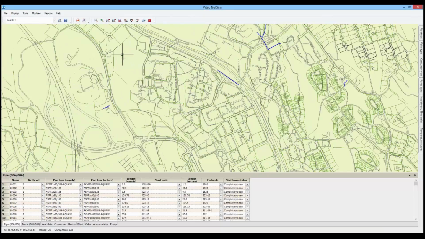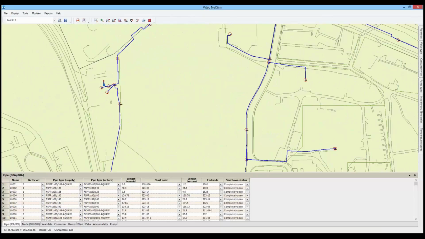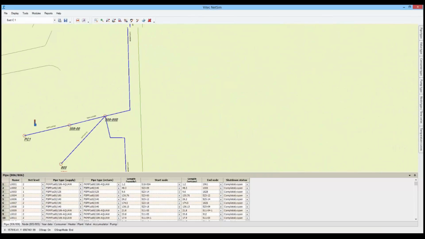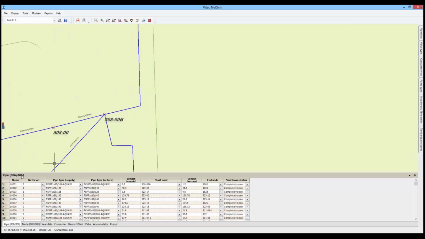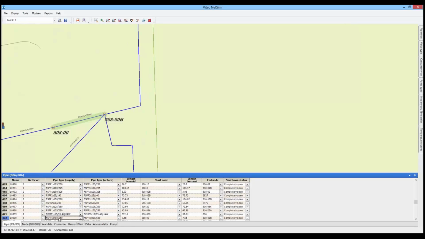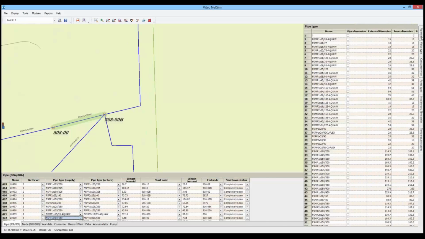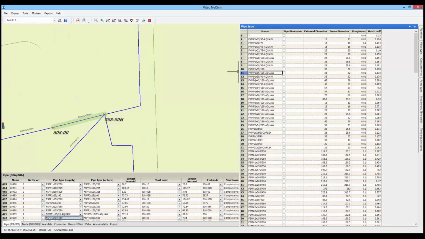If we look into a pipe, we have the pipe diameter. Let me mark this pipe over here. We have the pipe type or pipe dimension. This is a description of the actual pipe in this line. So let's have a look at the pipe description.